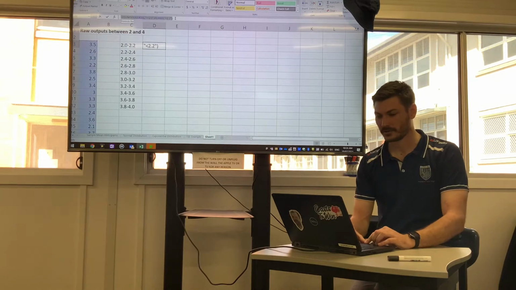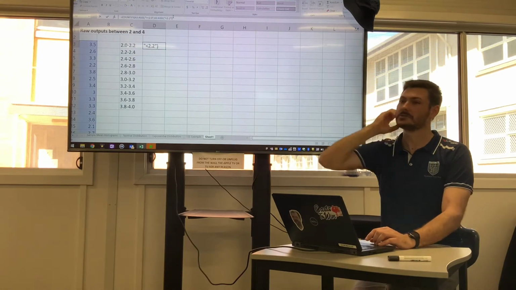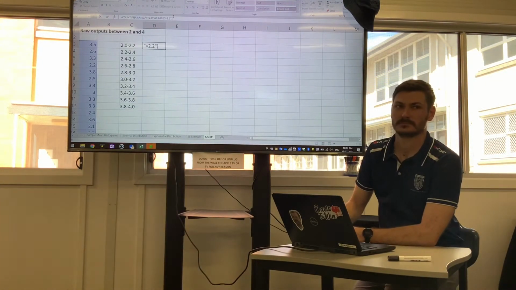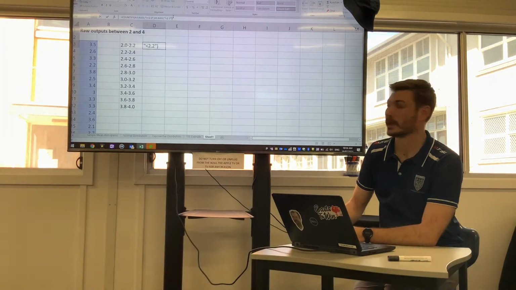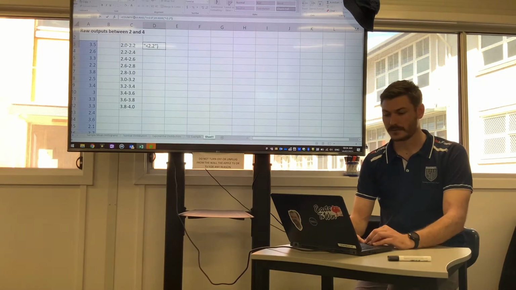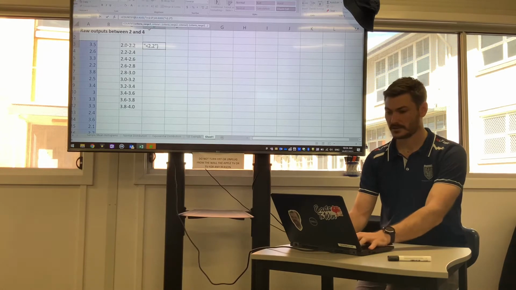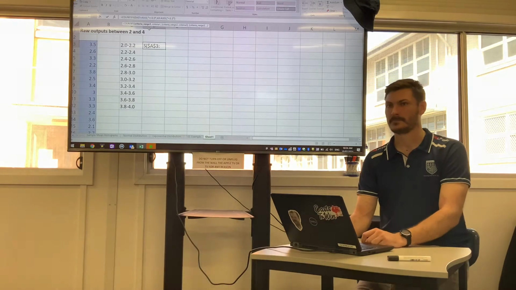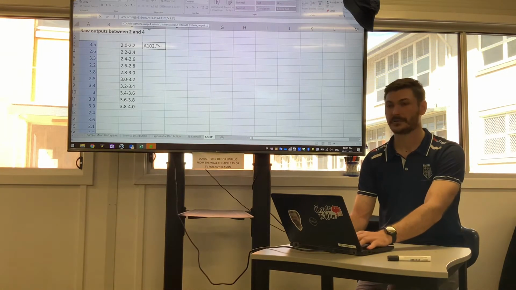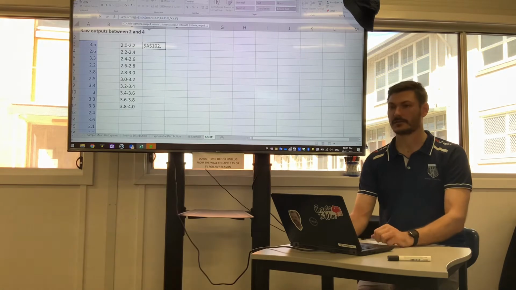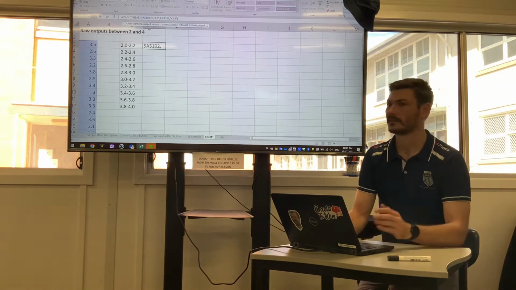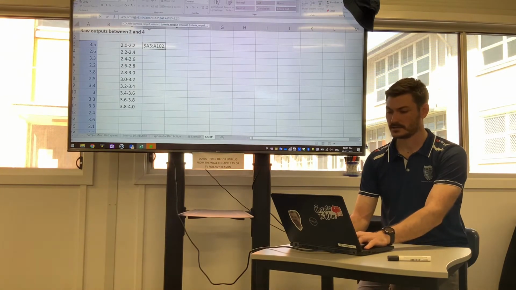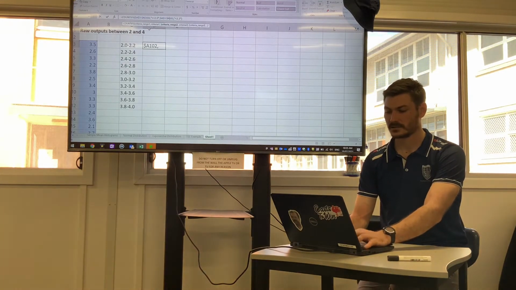So I'm going to pause before I do the dollar signs. Anyone not up to this bit and needs a hand? Okay, all good. In front of the A at the start, put a dollar sign. In front of the 3, put a dollar sign. Also in front of the A102, dollar sign in front of the A, dollar sign in front of the 102. And the same thing for the second range. Dollar sign A, dollar sign 3, dollar sign A, dollar sign 102.